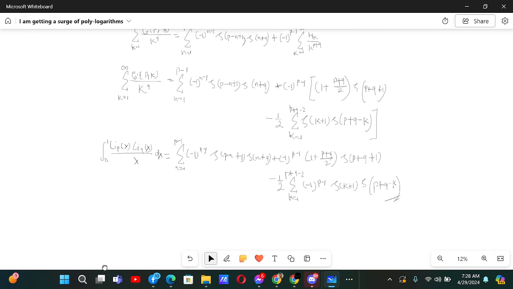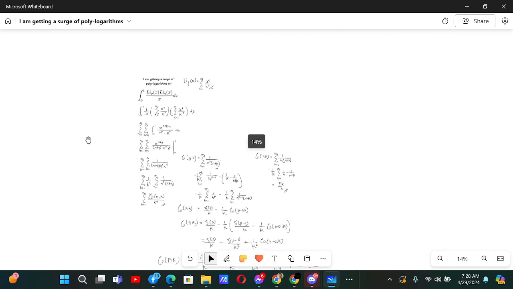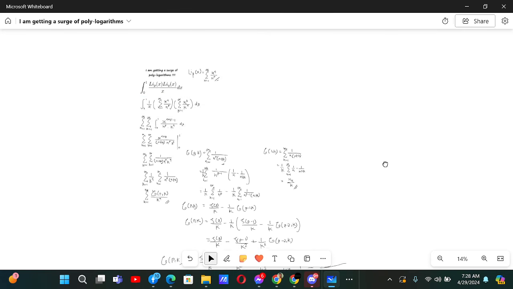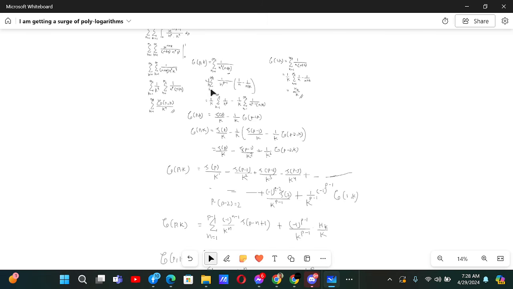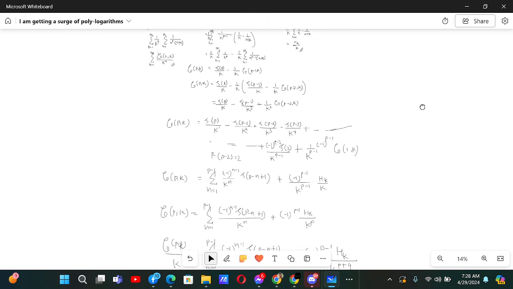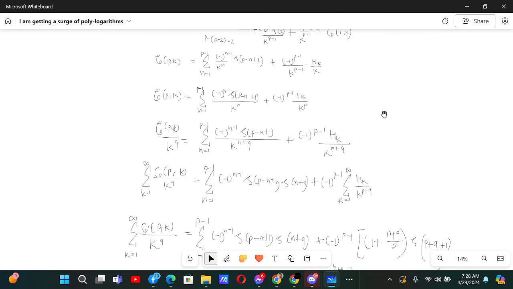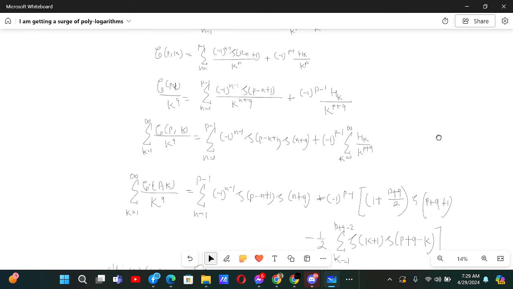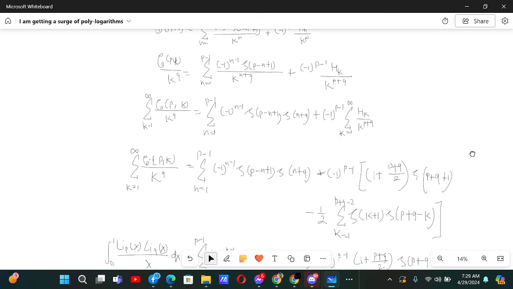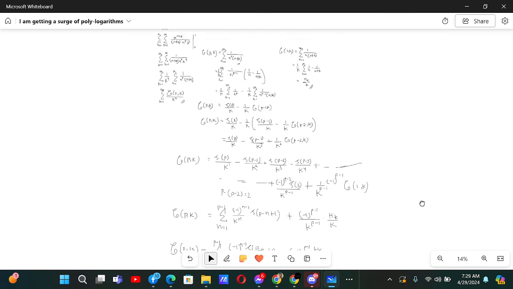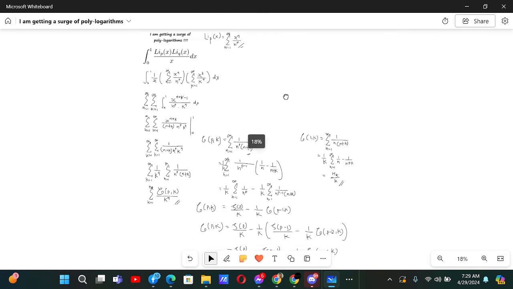If we talk about the flow of the problem, we first took it to the sum notation, using the definition of the polylogarithm function. Then we introduced the function, tried to find its properties, and tried to evaluate it as an infinite sum. That's basically a long sum. Then we divided that expression by k to the power q and summed it up, where we had to use the classical Euler formula, and that nicely gave us the answer. So this was an interesting journey of problem solving.